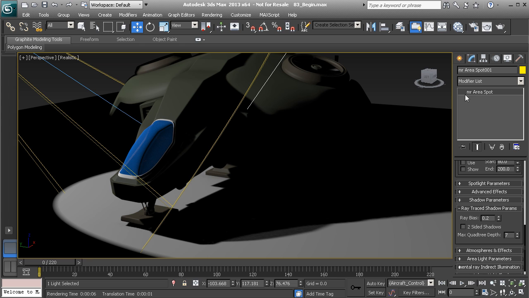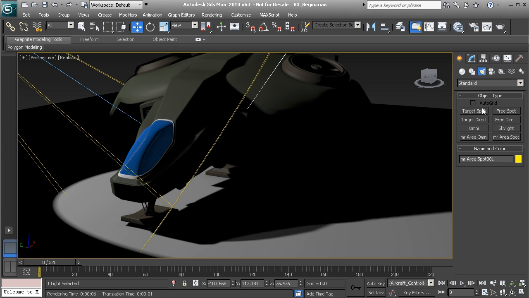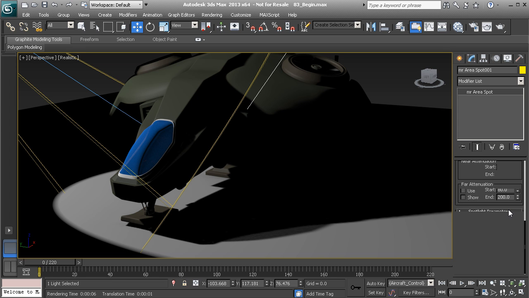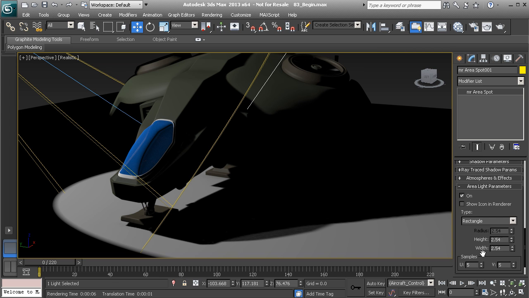Now, the advantage of using the Area Spot to create your ray trace shadows is that we have the ability with this type of light to actually create soft shadows. That's not an ability that we have with the standard lights like the Target Spot, the Direct, or the Omni. So if we're using a mental ray area light, we have this area light parameters right down here.